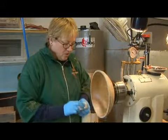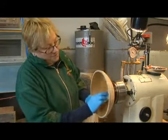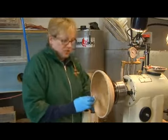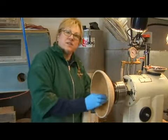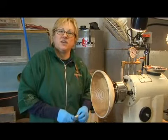Now this is a bowl that still had some more work to be done on it. If I were doing this in my shop I would spend a little bit more time sanding both the inside and the outside. But for purposes of the clip I wanted to show you how to do the salad bowl finish on the lathe.